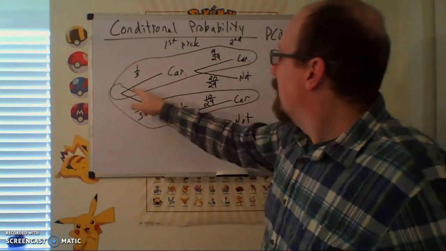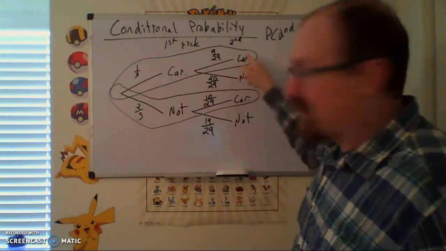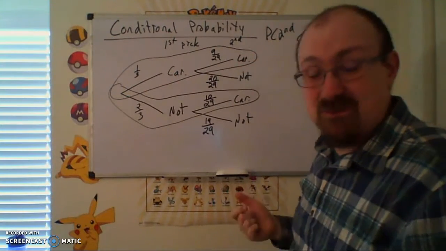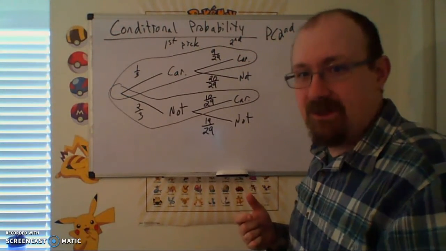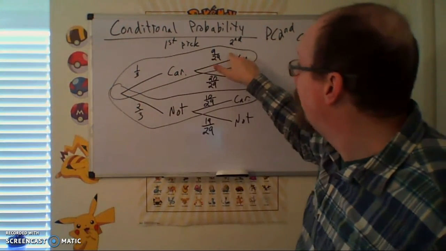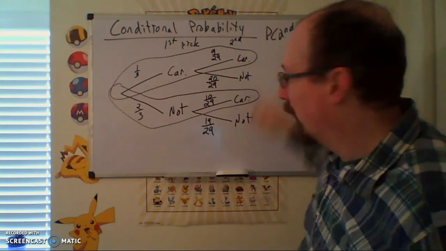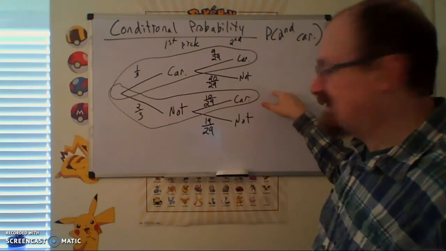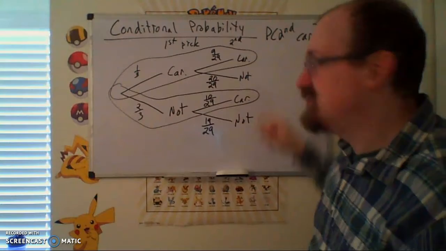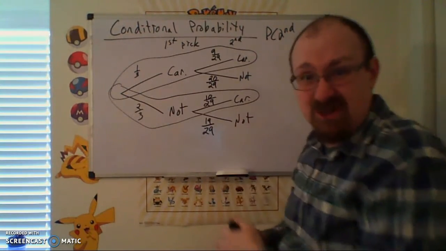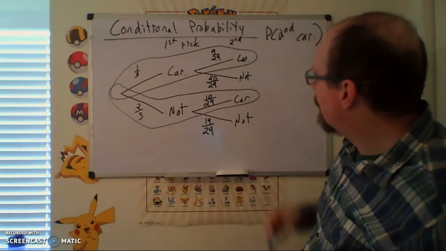Additionally, if we make our way down here, we're following a chain of successive events. That means we need that product rule for conditional probability calculation, so we multiply our way down here, and this would give us the 3/29 that we saw before, or the 20/87 that I got following this chain. So multiply down these chains if you're going horizontally.